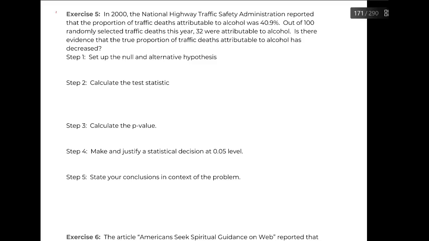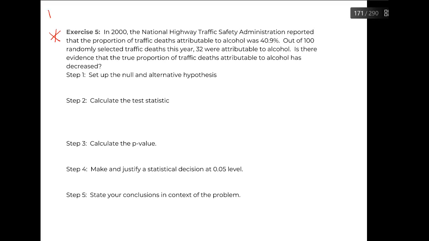So, I'll put a big star here because this is our first time talking about it, but this is going to be our warm and fuzzy for the next exam. It's going to be this 5-step hypothesis test. And the nice thing is I will have all the steps written out for you just like they're written out here. Now, the only thing I would say about the one on the test is it could either come from this, it could be from part 6 or part 7. So we will have both of these.